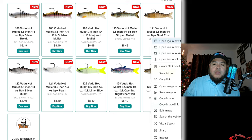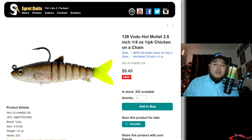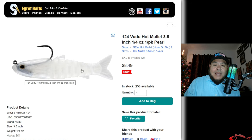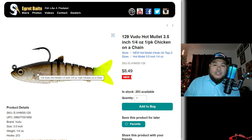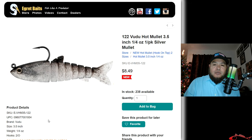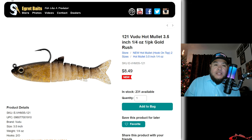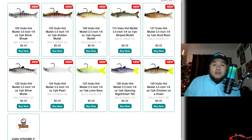Just look right here — the craftsmanship, the way they're designed, that webbing gives it that lifelike movement. The eye, the hook that's on top. There's nothing that I don't like about these lures. If you win, you can go in and select the two styles you want, the two colors you want, and pick the two sizes you want. And if you don't win, just go over there and pick your favorites. I like this pearl white — it is a classic color. It works in different water conditions. You have classic chicken on the chain — that's an outstanding color. The silver mullet, another great color. You even have lime slice — awesome color. Gold rush, which going for some reds in that marshy dirty water is really going to stand out. You just can't go wrong.